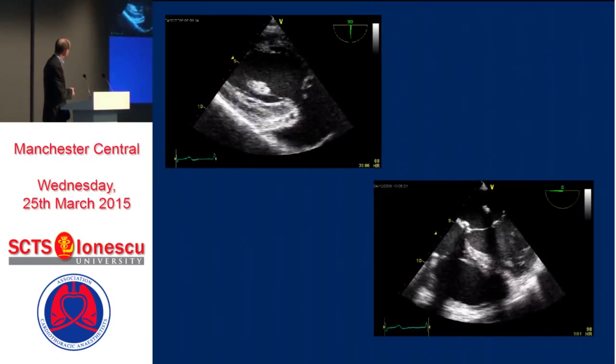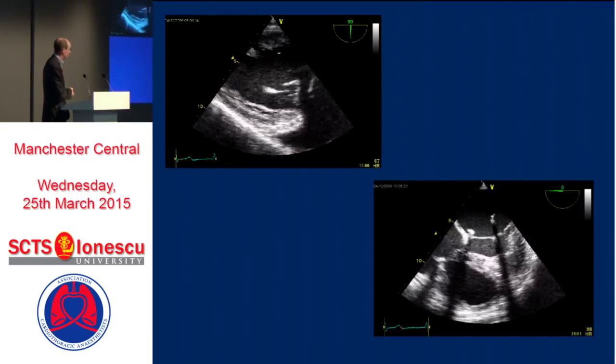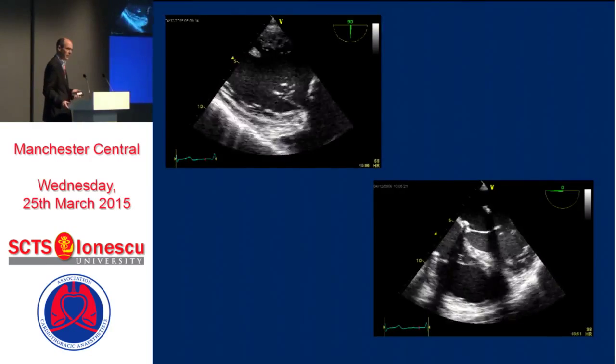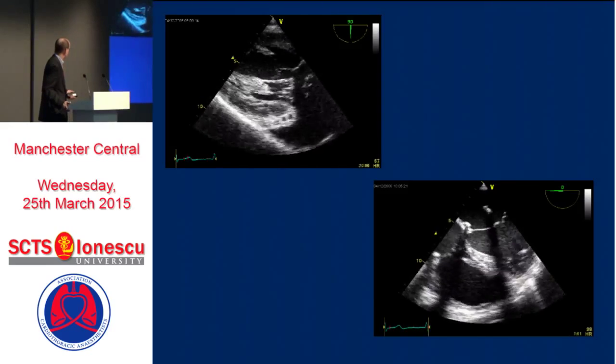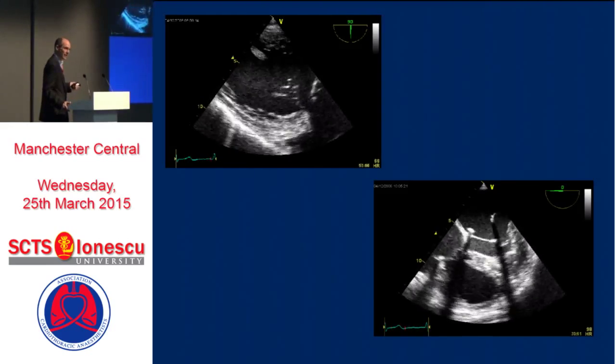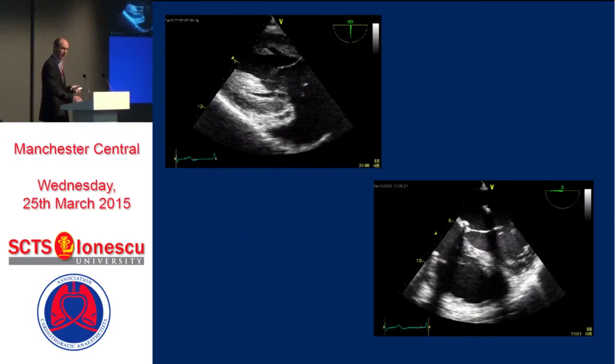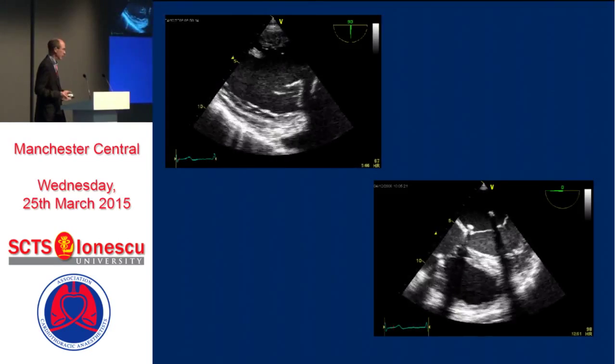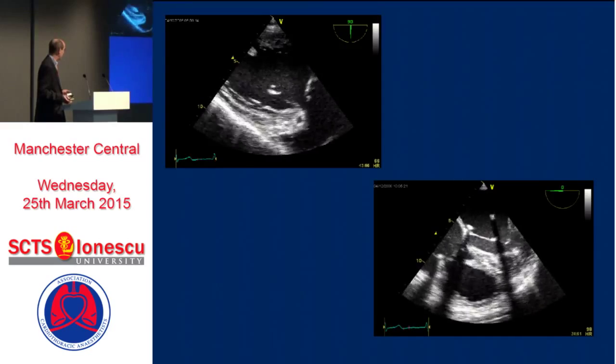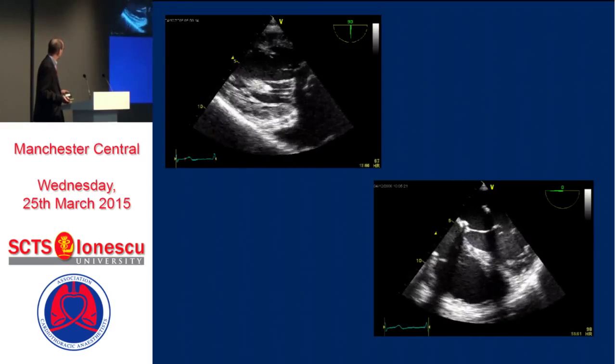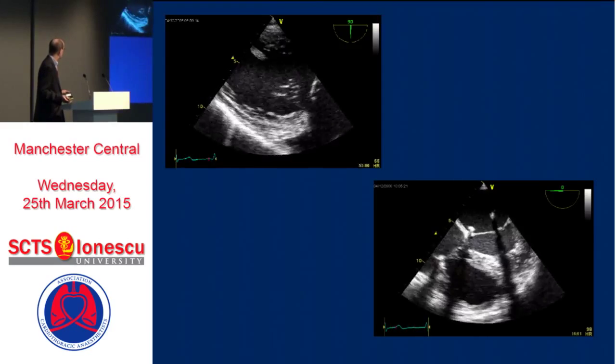And here it is. And this is a guy with severe dilation of the mitral annulus who's had a mitral valve repair with a ring annuloplasty that has dehisced. And I've absolutely no doubt that in some of these individuals with marked annular dilatation, there is an abnormality of the underlying tissue that predisposes towards this condition.